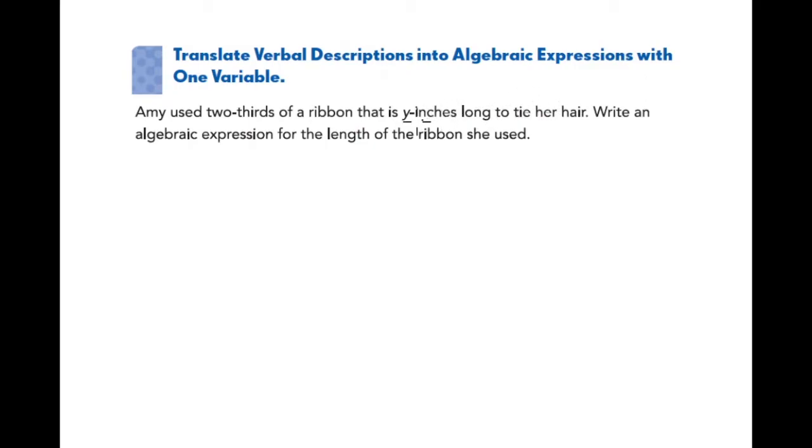to answer the problem. So in this problem here, it says Amy used 2/3 of a ribbon that is y inches long to tie her hair. And we want to figure out how much ribbon she used. So she used 2/3 of y inches. I'm going to just change this y inches. And I'm going to make it something that's divisible by 2/3 or by any thirds. And I'm going to say it's 9 inches. So if I were to figure this out, it says Amy used 2/3 of a ribbon that is 9 inches long to tie her hair.